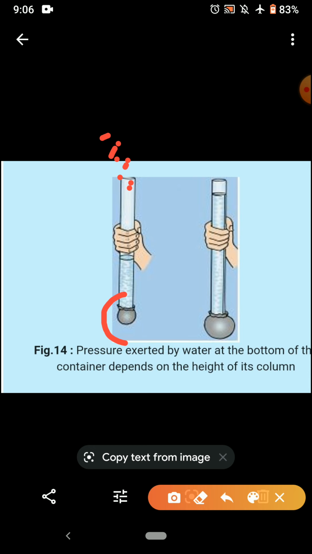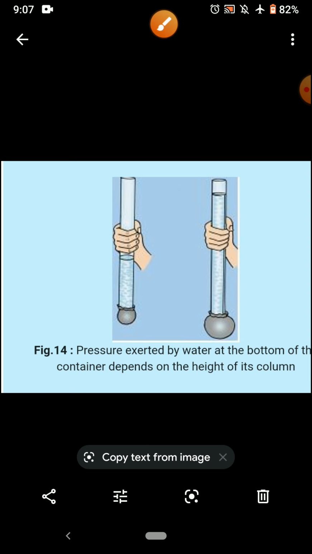It starts bulging out. When you pour more water, or you try to fill this transparent glass tube, the more water you pour in the glass tube, the more bulge you can see. The rubber sheet bulges out. When we repeat this process, you can see that there is a relation between the amount of the bulge in the rubber sheet and the height of water column in the pipe.